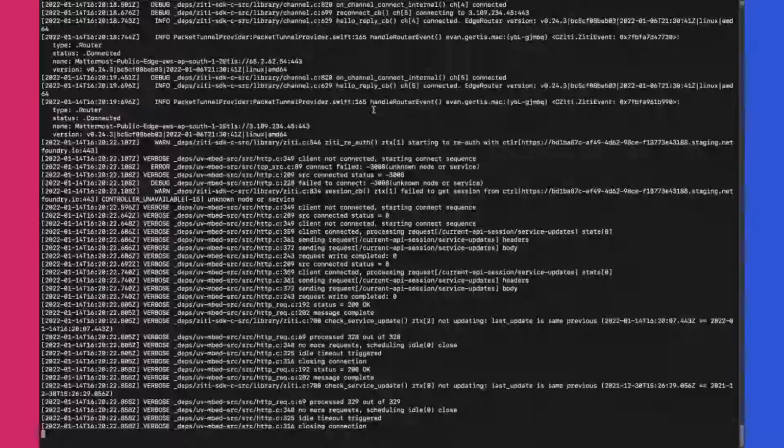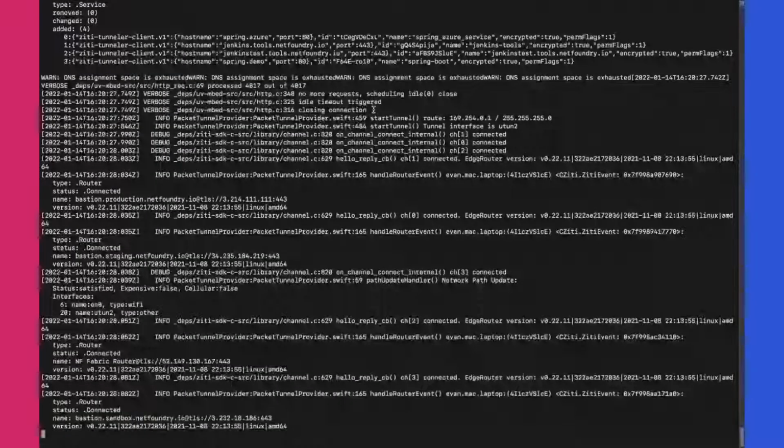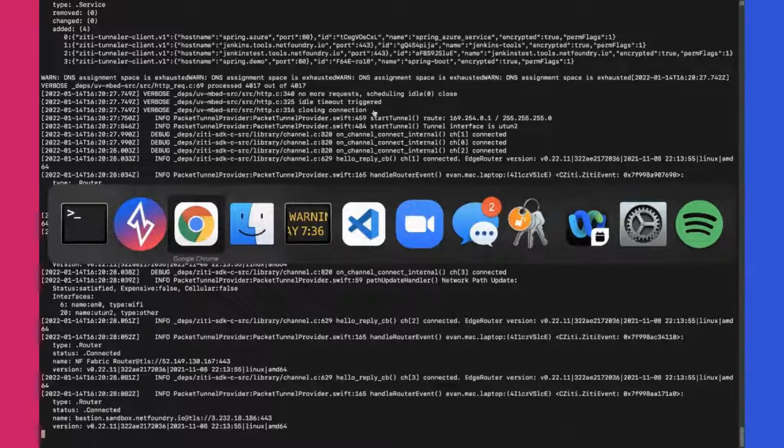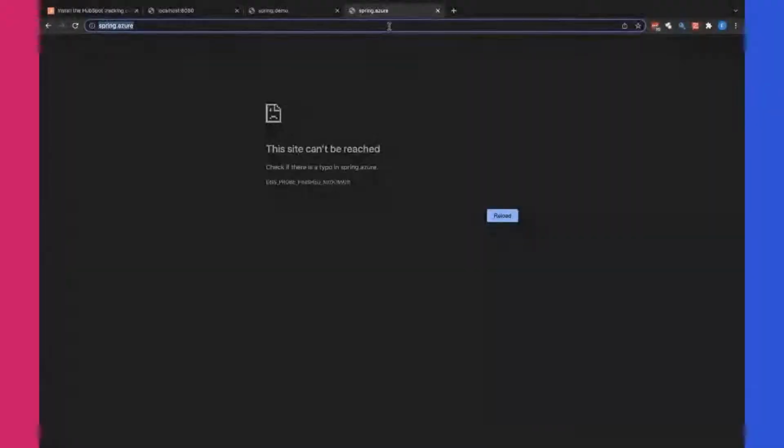Okay. Any errors? I see a bunch of verbose infos and debugs. Can you go back to the Chrome window or do a curl or whatever and then come back to here?